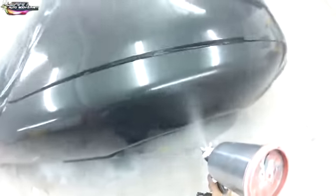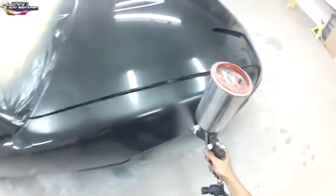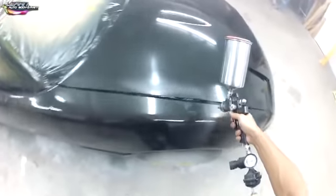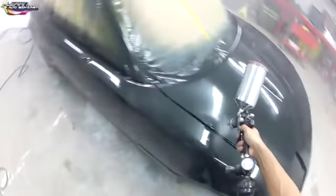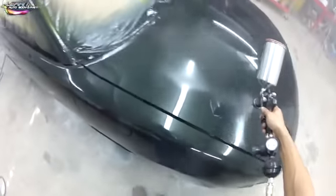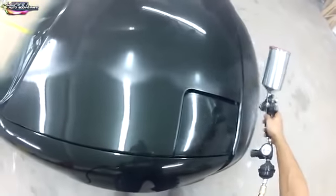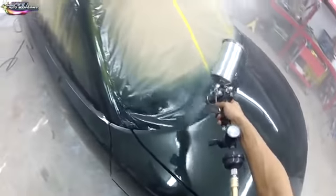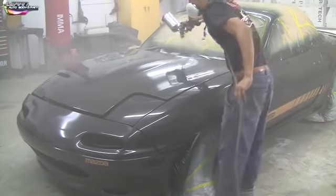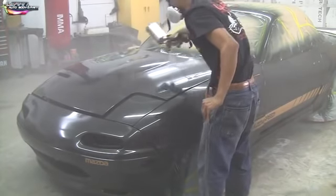Okay, then we're going to work our way to the fender here, put a nice wet coat on it, do the hood, and continue. Okay, so this is the final coat of clear here. 2 heavy coats is all we need. And if you're doing a custom job, you can let this cure for a couple of days, wet sand it with 1000, and lay an additional 2 coats of clear on it, if that's something you want to do. Okay, but 2 heavy coats like this is more than enough clear coat to put on, and you'll be fine. You'll have enough room to color sand and buff for pro gloss.